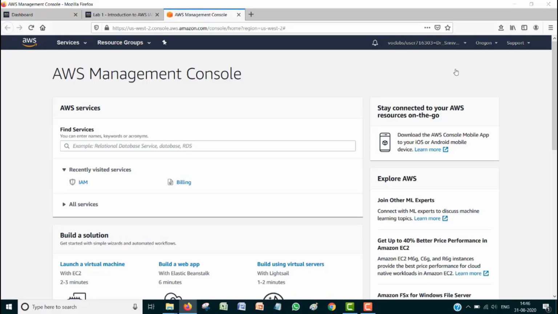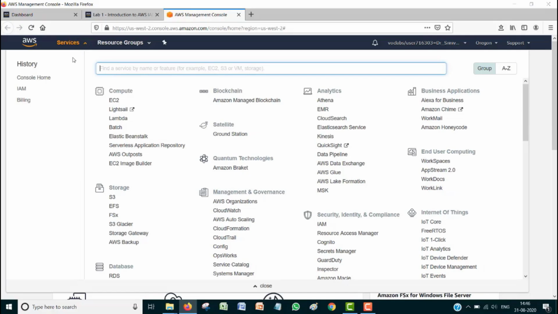Okay, the first task is to explore the users and groups which were already pre-created while initializing this lab. So let us go to the Services menu and click IAM, since we are doing the lab session on IAM.